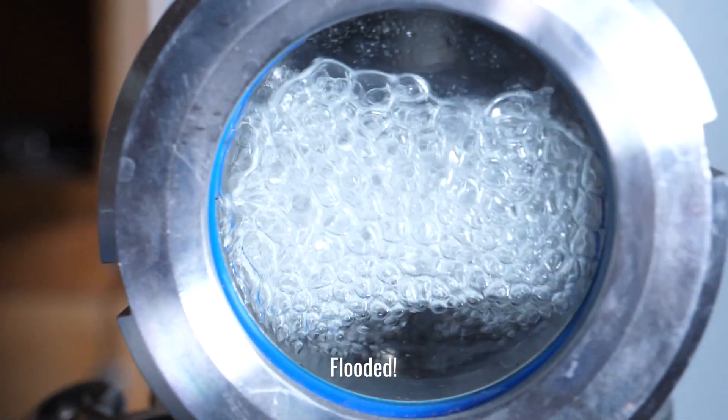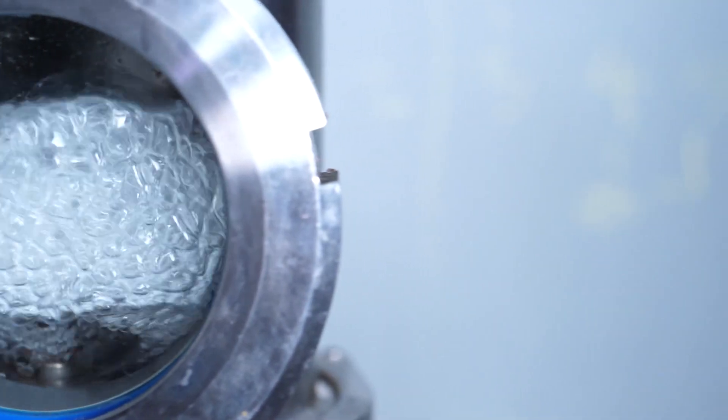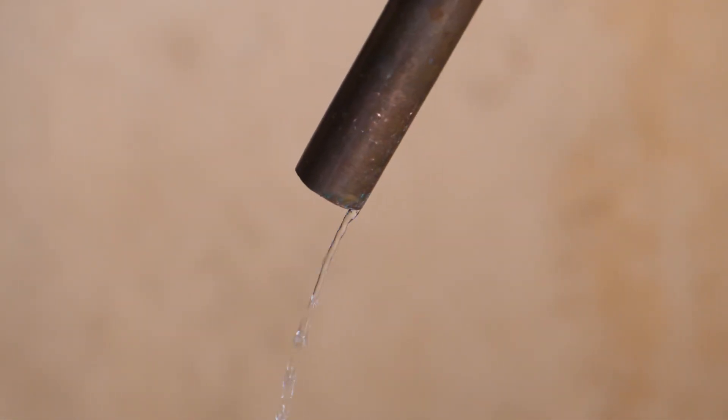Flooding the plate is where we start to get too much liquid on the plate and it builds up and floods — and this can turn into a bit of a runaway thing; once it starts happening it'll happen faster and faster. The second thing we want to concern ourselves with when running a still is the amount of offtake we're taking off the end — how much product is going over into the collection jars on the other side. That's really all we're worried about.